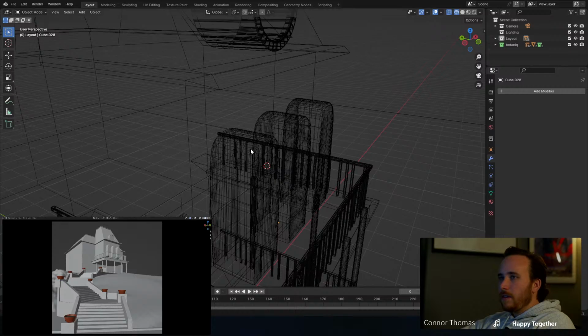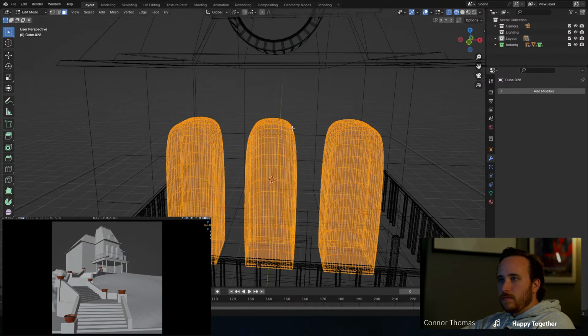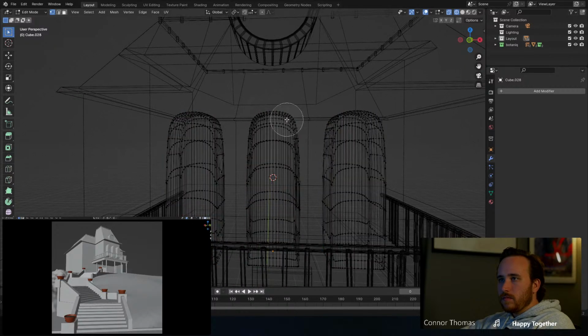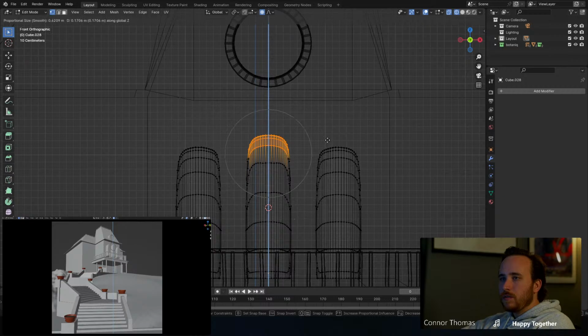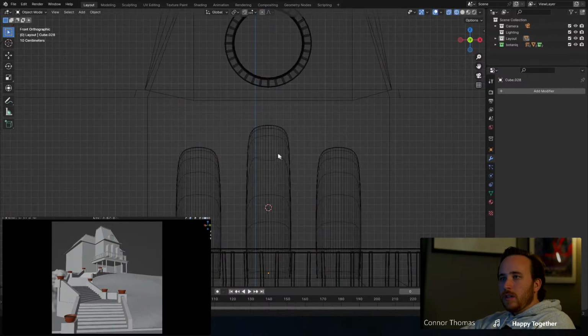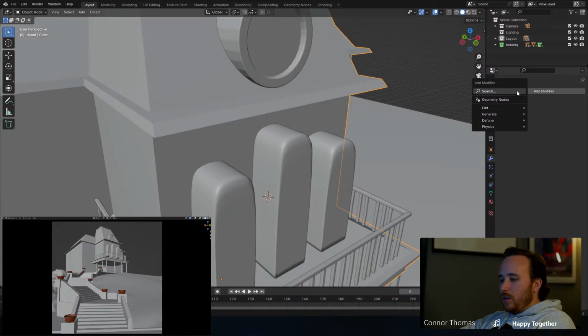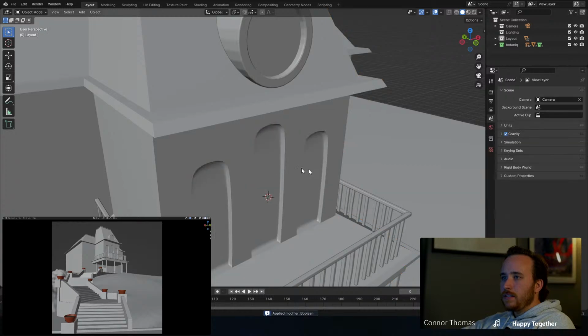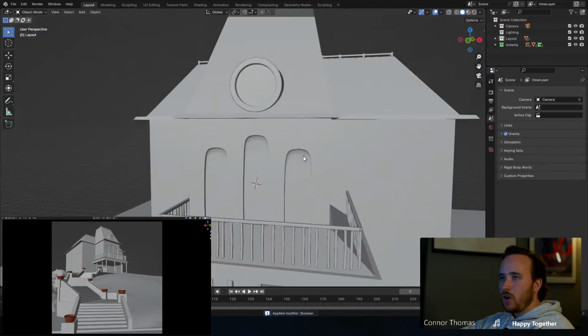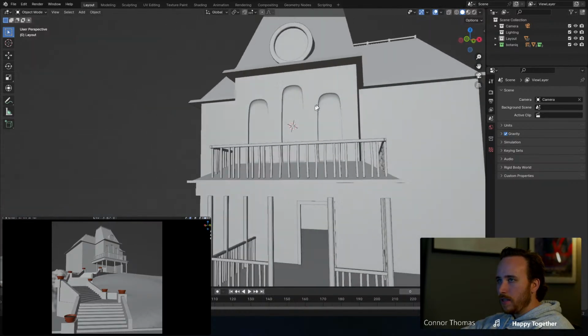Are all windows the same size? No, they're not. And we'll turn on kind of like this proportional editing, and we can just move everything up. And that should be good. Cool. So now we can go ahead and just add in another Boolean and then point it at our new windows. Apply that, delete these, and now we got ourselves some nice tall Victorian windows on this house.